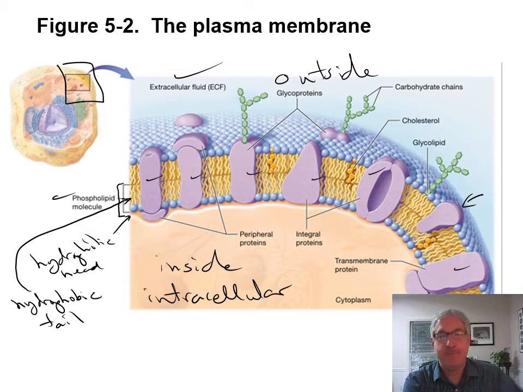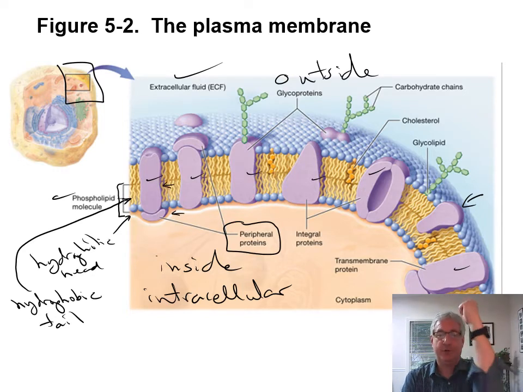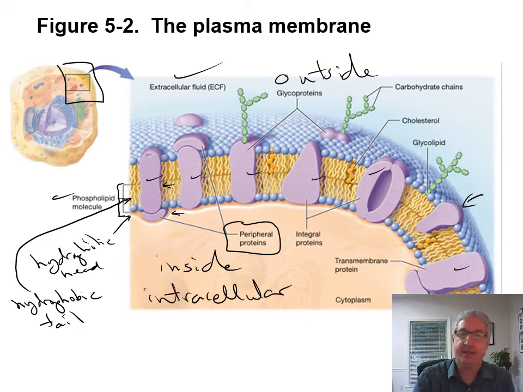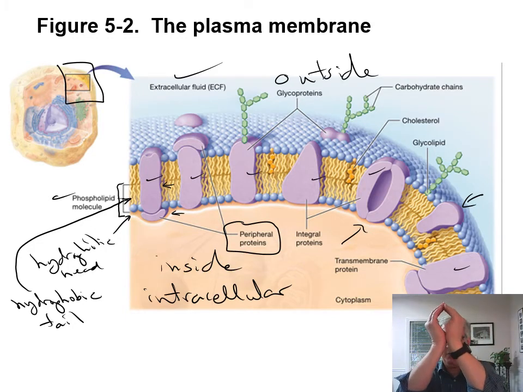Anyway, and then it doesn't have to be just one protein. You could have an associated protein. So we have a peripheral protein. So you have another protein here associated with this protein. All right, so you have this protein here, and you have another one that's on the inside, or you have a protein here and you have another one sitting on the top side of it. So it depends on what functions it has. So you have peripheral proteins associated with integral proteins. And then some of these proteins have a pore in the middle like that. But you notice it's closed off on the top and the bottom. Okay, so it's not open.